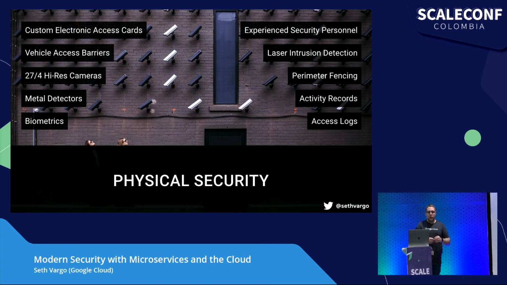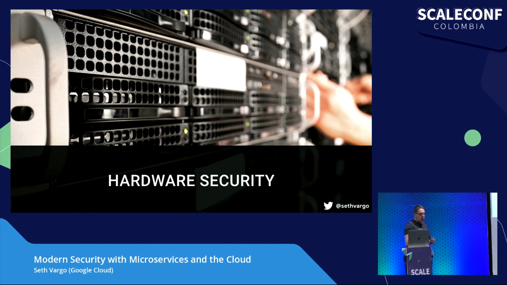So data centers have really cool stuff like cameras, laser beam intrusion detection systems, custom access cards, et cetera. Specifically within Google, we have this really cool hardware security. So we build all of our own stuff at Google. We run our own fiber, we build our own hardware, we have our own custom boot modules and our custom chips. And the reason for that is that, one, it makes us so that we're not susceptible to a vulnerability in the pipeline. So if a government or an agency was able to compromise a chip manufacturer and say, can you introduce this backdoor? We manufacture those ourselves, so we're not responsible for that. We don't have to incur the vulnerability downstream.